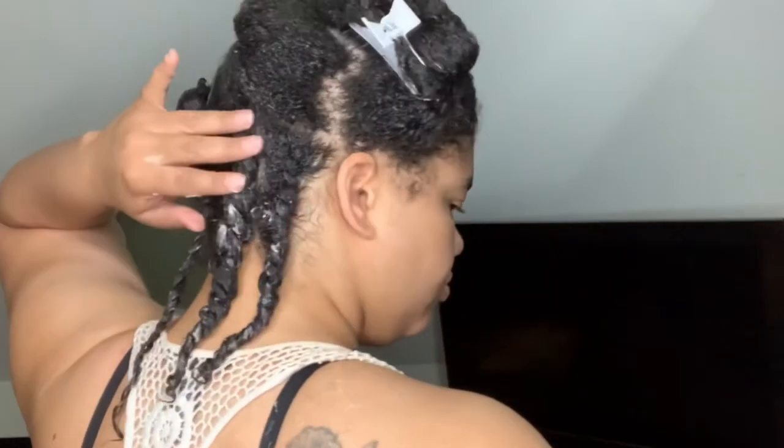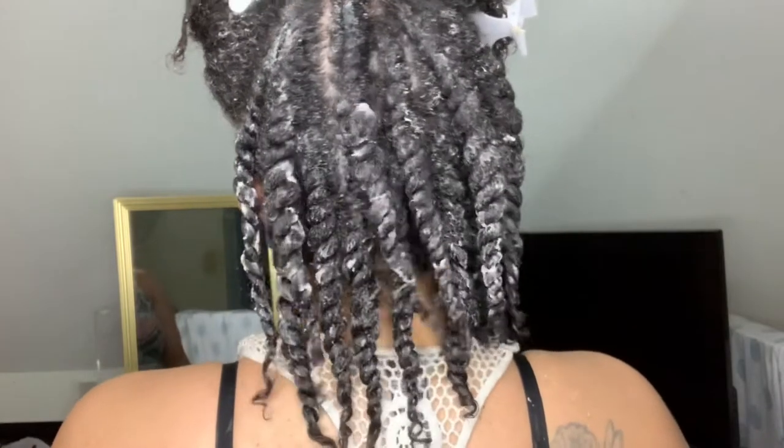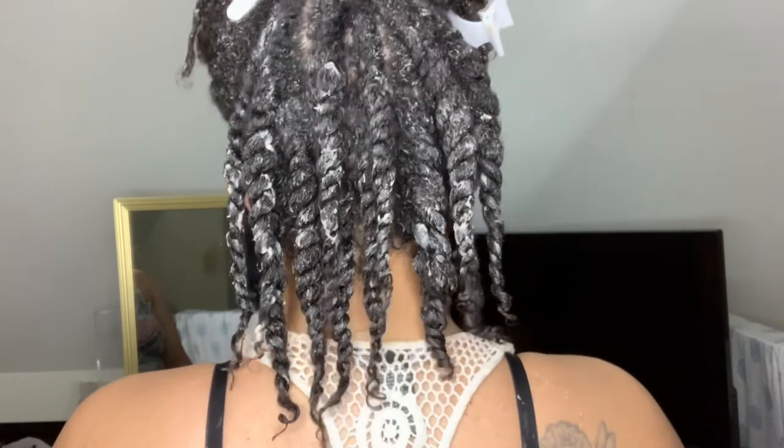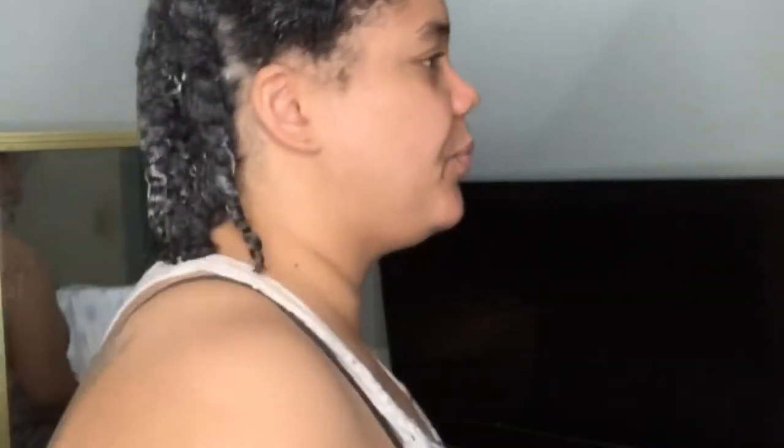All right. So far, I love what I see. The back is completely done. So here is a visual just to show you the back. All right, now I will show you the front part. I'm going to flat twist these down because I want my hair to be going this way. So let's get started.